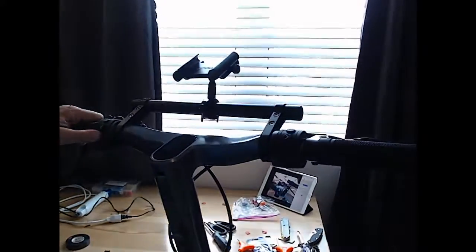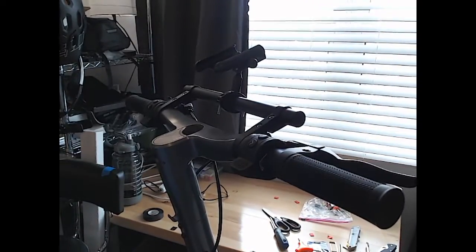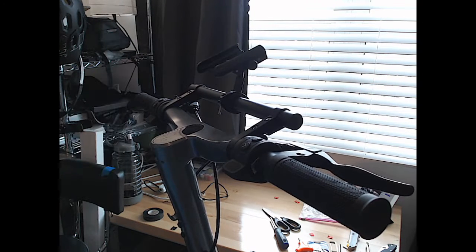All right, we are done with the scooter work for today. We'll have to take it out after things dry up out here in Florida and take it for a spin.